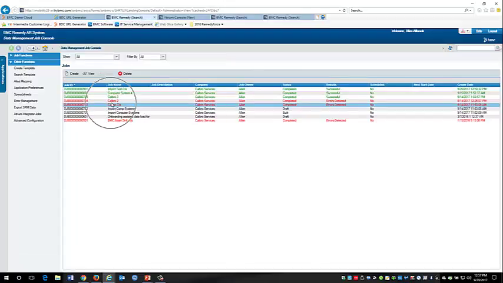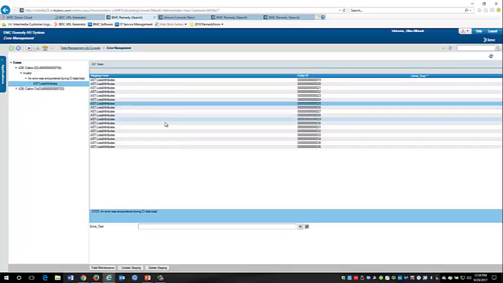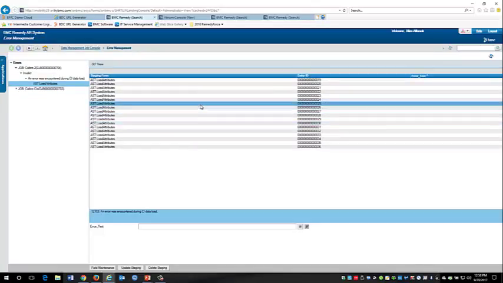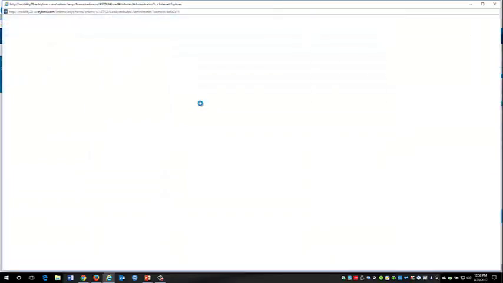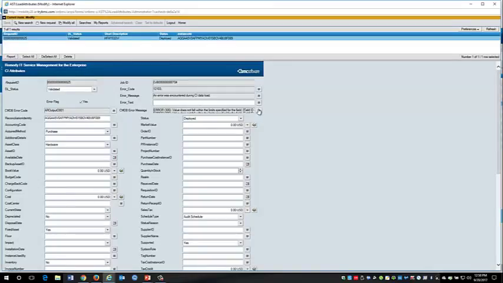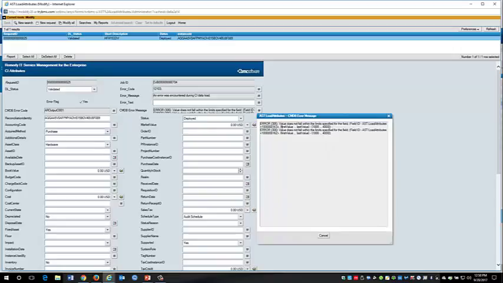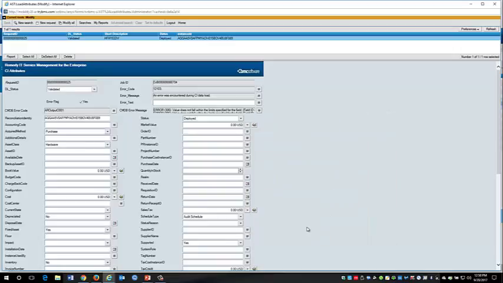You can see down here, I did run some jobs that got errors. Well, that's okay. You just come over under Other Functions, go into Error Management, and you're able to see what the errors were. So let me bring up one of these just to show you how I troubleshot it when I was doing it. So this is in the AST Load Attributes form, and it's telling me that the values in field 163 and field 162 were not within the limits of the proper fields. So 163 and 162.